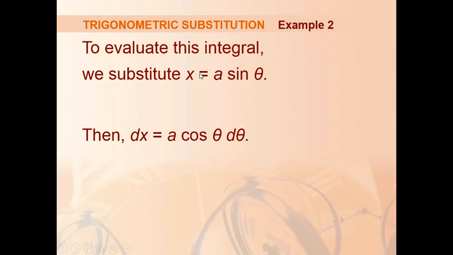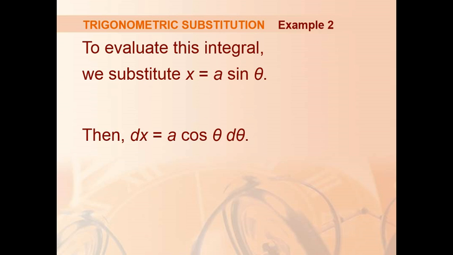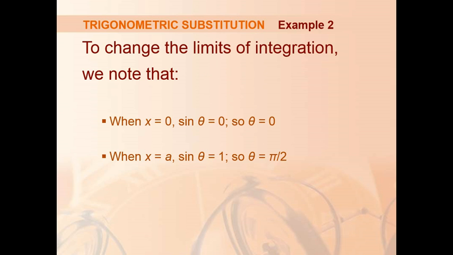So again, we're using x equals a sine theta. So dx is a cosine theta d theta. So it's quite similar to the problem that we did for the first one. And then set up the boundary. So when x equals 0, sine of theta equals 0. So that means theta must be 0, taking the inverse. Because this one we try to integrate in terms of theta, not x. And then for x equals a, sine of theta equals 1. So that means theta must be pi over 2.